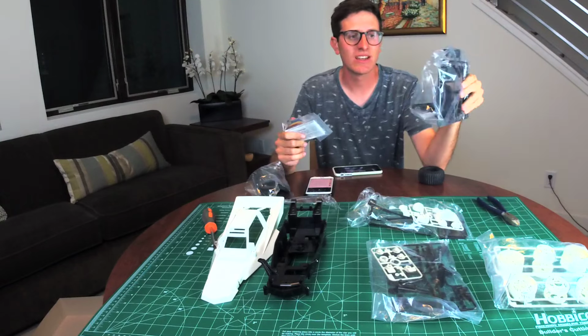These are your actual springs. Bushings, you can buy bearing kits for these if you want them. A bunch of different part bags. Here is your little itty bitty motor that comes with the kit.